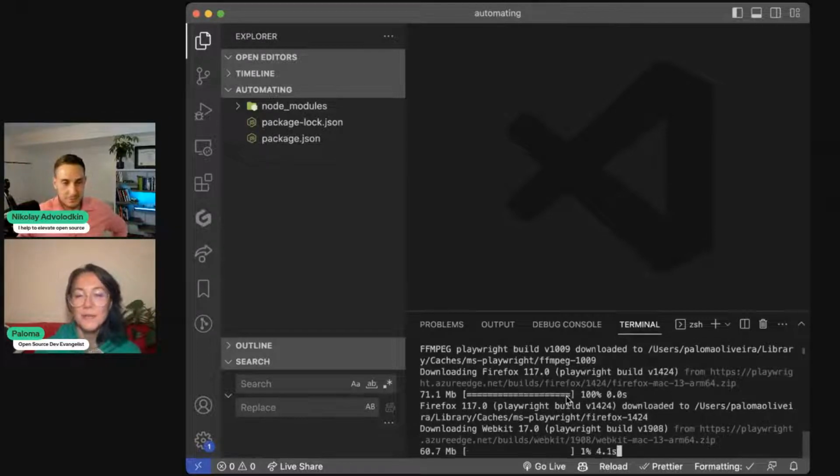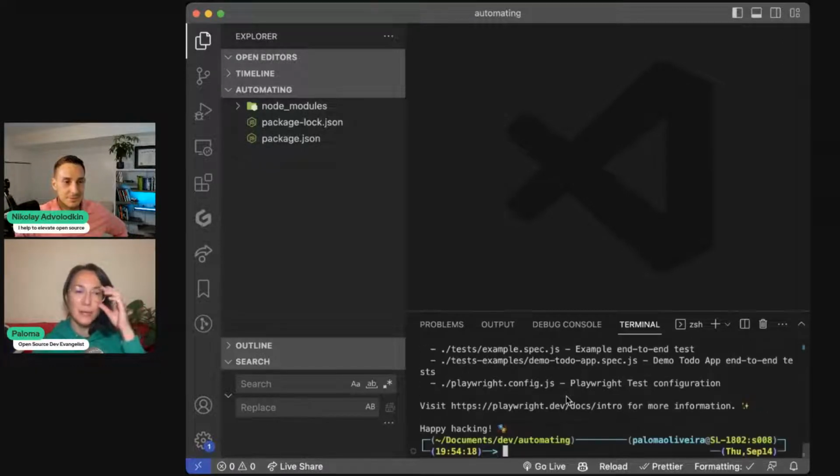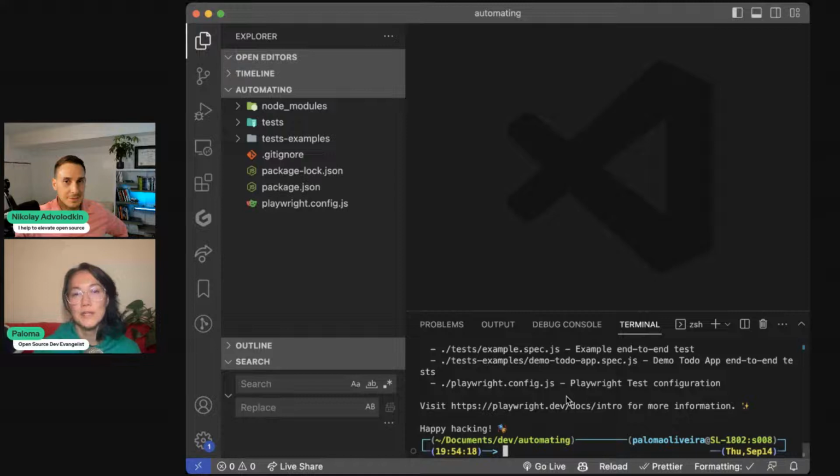So interesting. What you're doing is using automation frameworks that we usually just think about for testing, but for the purpose of automating an action. Yeah, for sure.